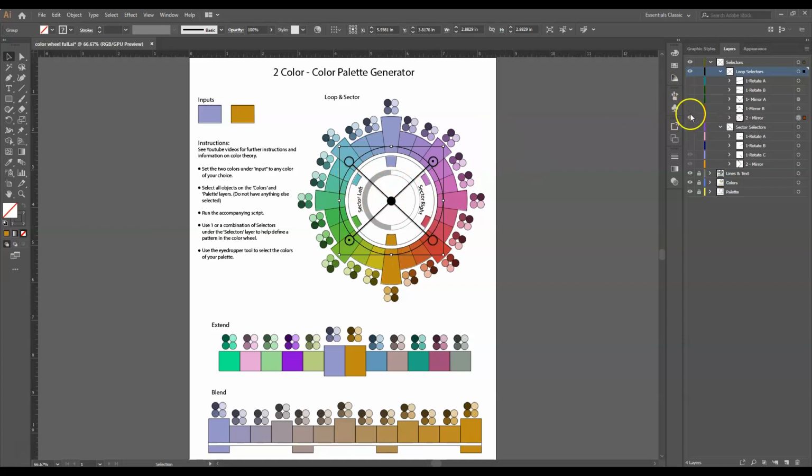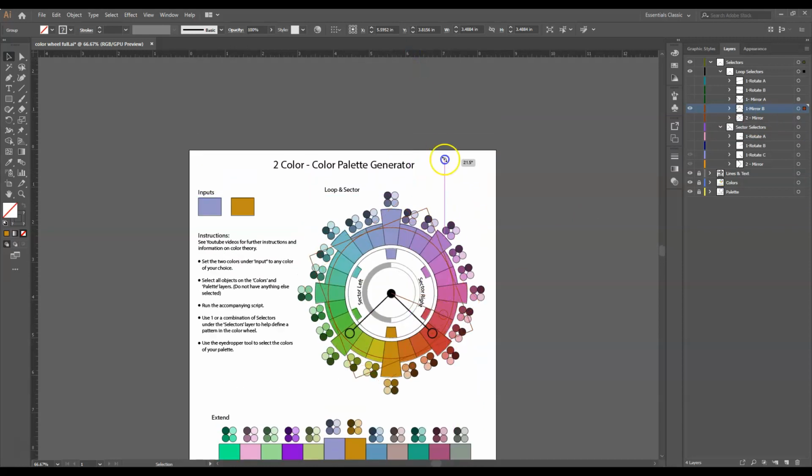But maybe you don't need this many colors. Well, maybe you only need two extra colors in here. So you would just turn off the two and turn on the one. I call it one because I think of it in half. That's how I built this. Like, you only rotate one, the other one responds, right? And the two, you rotate two, the other two respond, basically. So I can rotate one, say here, and it automatically jumps to the other side. So you can see it's just mirroring one side to the other.